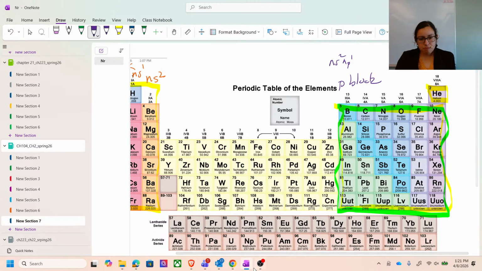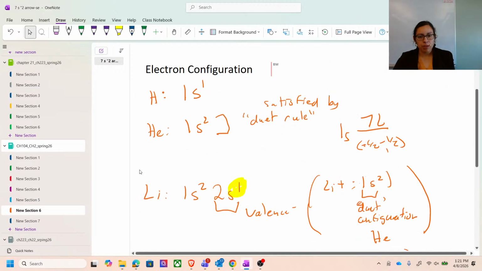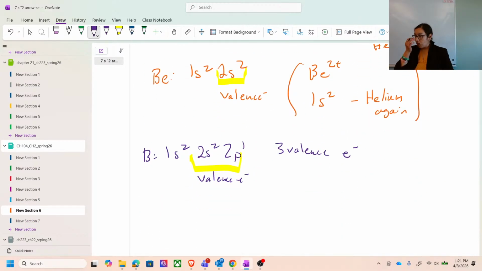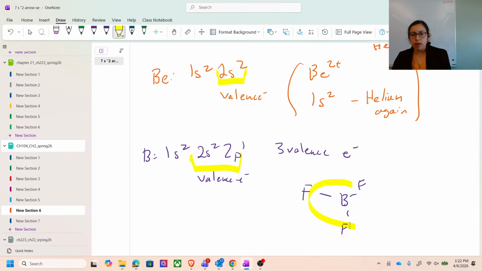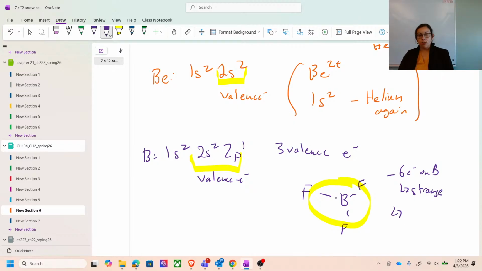Not to go too far down the rabbit hole already, but this is why boron is a cool compound, because it has this weird thing of 3 valence electrons. And so it tends to make 3 bonds in a covalent fashion. We haven't gotten there yet, but this is weird because usually we expect a compound to have 8 electrons, but this only has 6 electrons on boron. And that's strange. These species are super reactive.